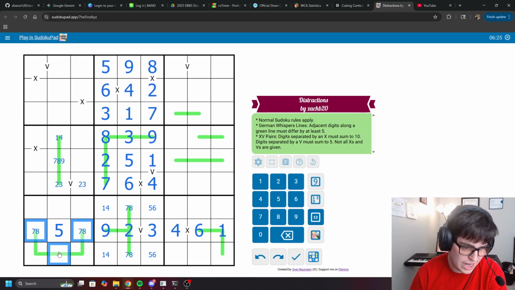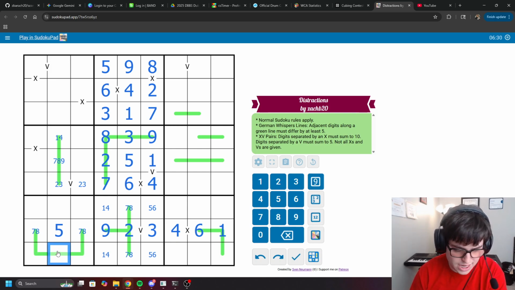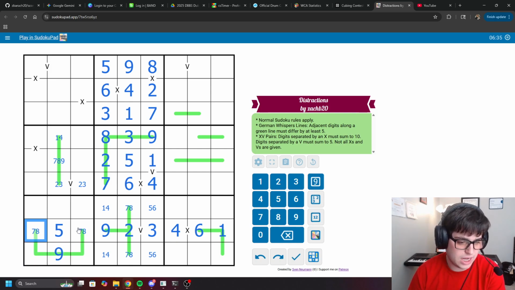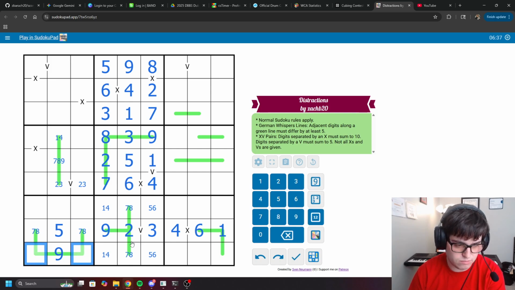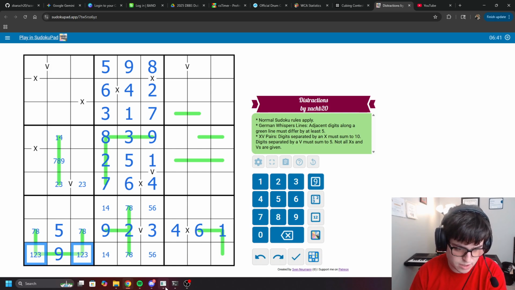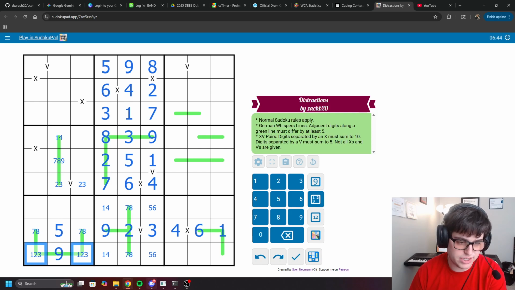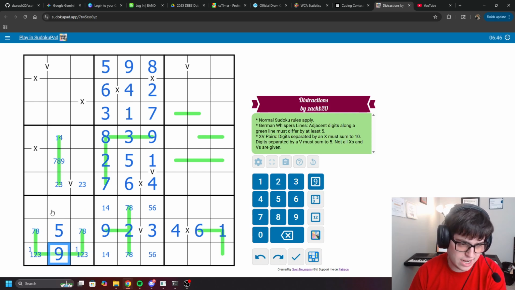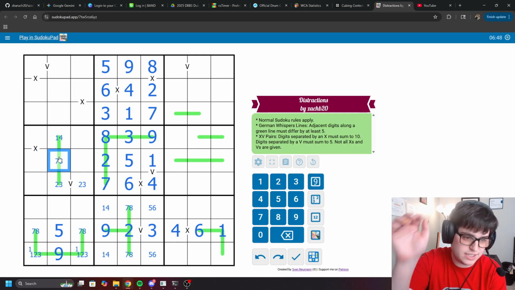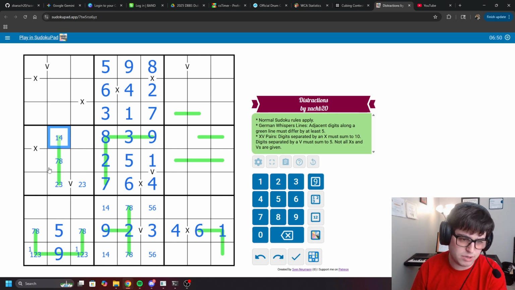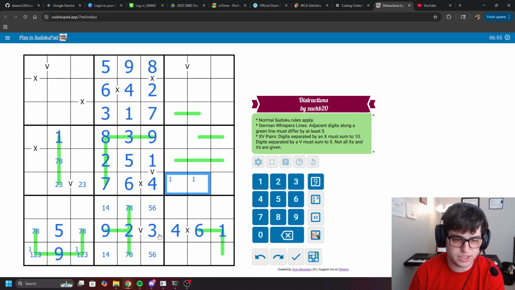Therefore, since these two are high, we have 2 low digits here. This is going to be a high digit. And it can't be 6, because then those would both be 1. So this must be 9. And then down here we have some low 1, 2, or 3. It can't be 4 for the monogamous digits reasoning that we've had before. Now this 9 is going to look back up. It says that I can't put a 9 here, which means I can no longer put a 4 there. So we're going to place a 1 there, and we're going to place a 1 down there because we can.